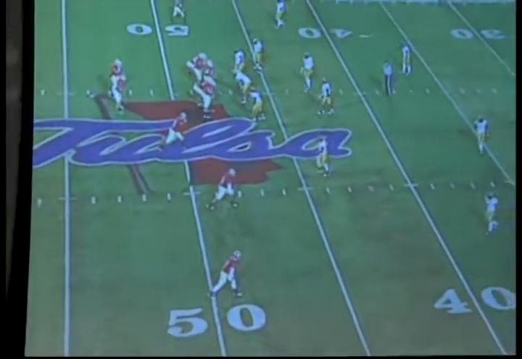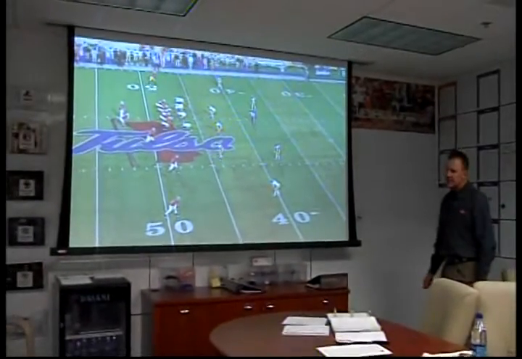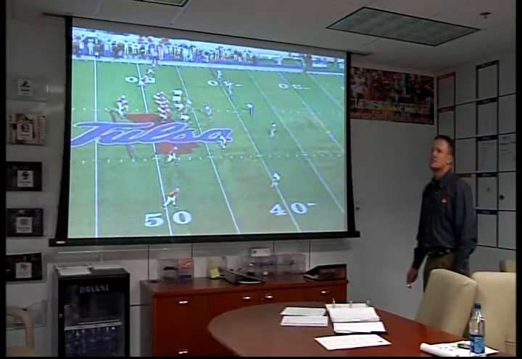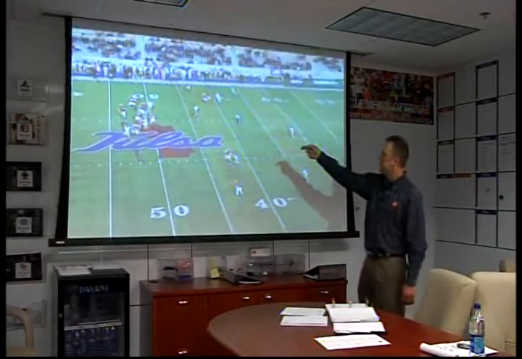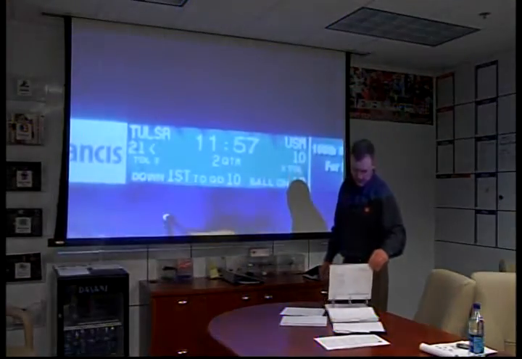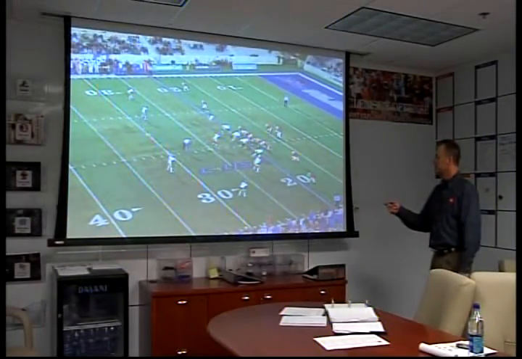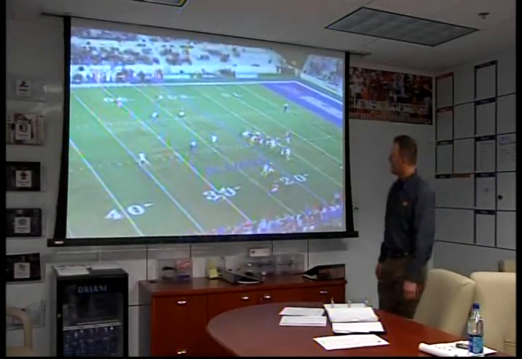Okay, this is trips right zip, black hitches, 360 protection. Okay, there it is. He's trying to run a protection hitch. We're going to get the ball on the outside. Okay, go to the next one, Coach. Same thing, protection hitch, outside shoulder. We had him. Okay, go to the next one, Coach.